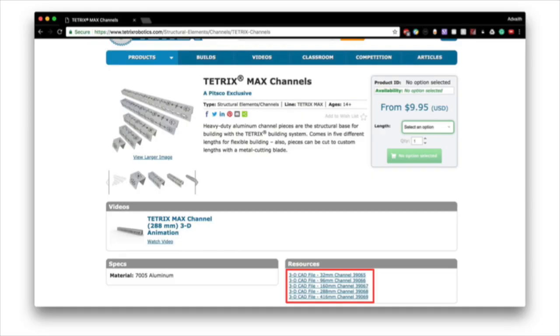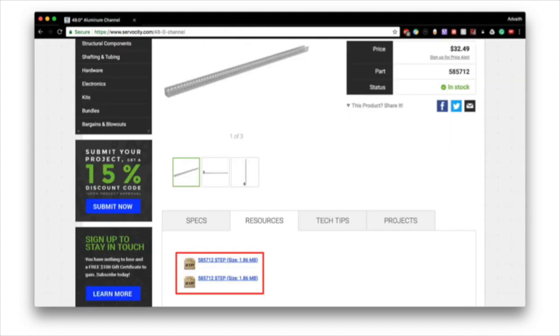Now let's take a look at the different websites and where you can find the parts. If you look on the bottom right hand corner of the screen, you'll see a red square, and inside that red square you'll see different CAD parts that you can download. As you can see, they are designed in step files. Step files are files that can be opened in any CAD software and converted. This helps drastically because you can take any of their parts and create your own assemblies. This is the Tetrix website, but other retailers have it too.